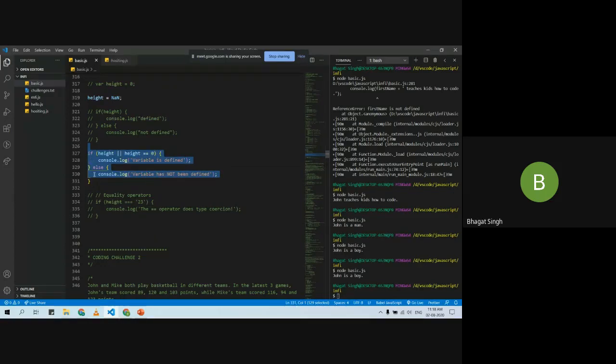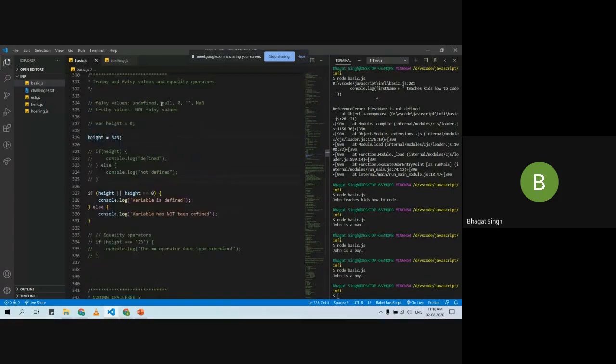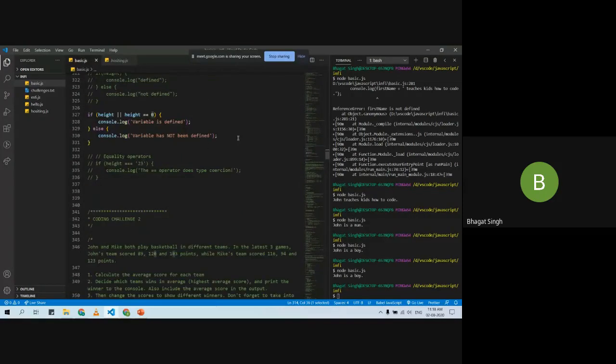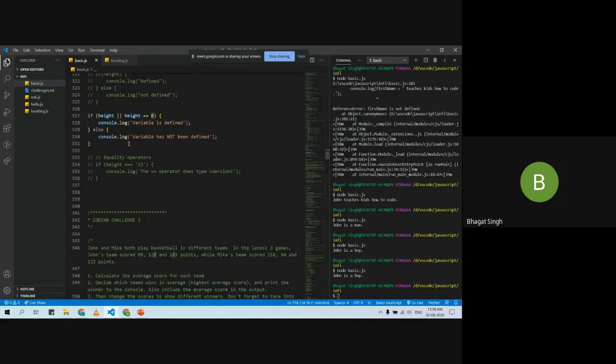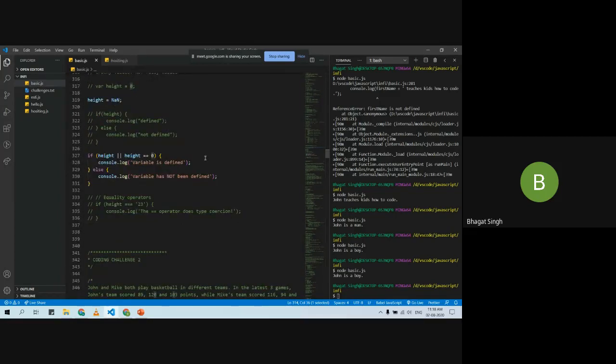Now comes this. What if here it says in false value 0 comes, but we expressly want 0 to be there? Height is not a good example. Let's say age. Age can be 0 when a newborn child is there. At the time we want it not to be treated as a false value. It should be treated as a truth value. At the time we will explicitly define, let's say height. What should be the height?